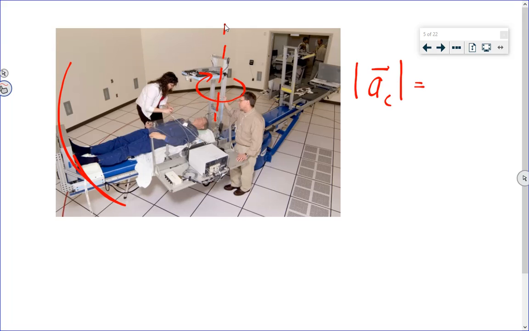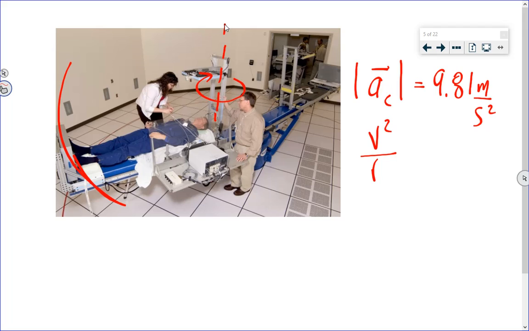If the centripetal acceleration has a magnitude of 9.81 meters per second squared, I'm not talking about the gravitational field strength. I'm talking about the v squared over r. If the v squared over r has a value of 9.81 meters per second squared, and the person closed their eyes, other than feeling some air rushing around them, they would feel like they're standing on the surface of the Earth.